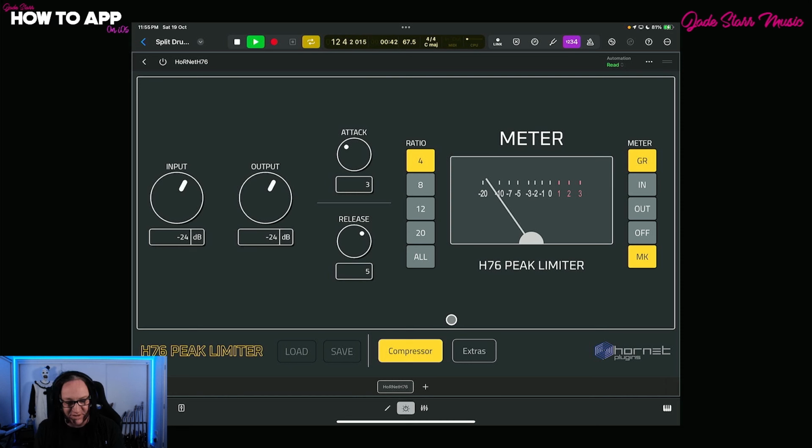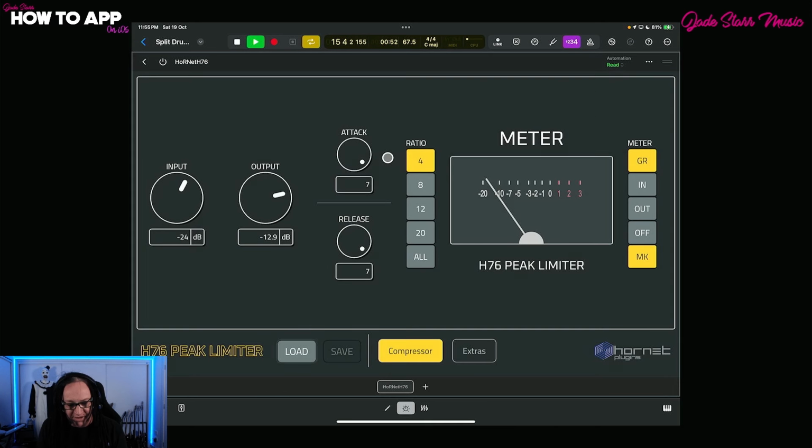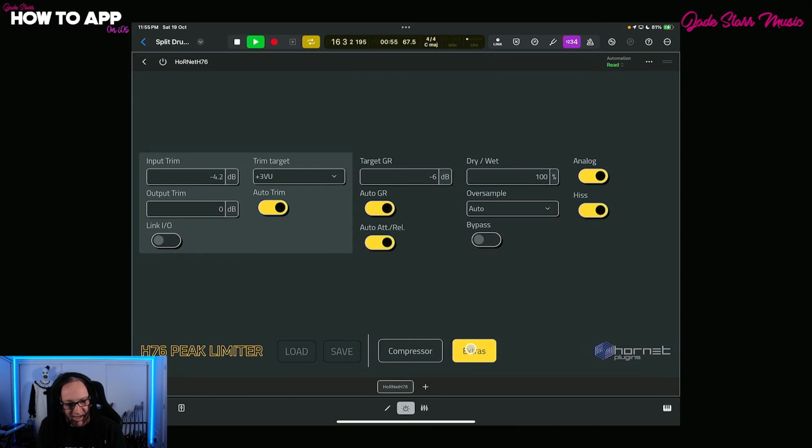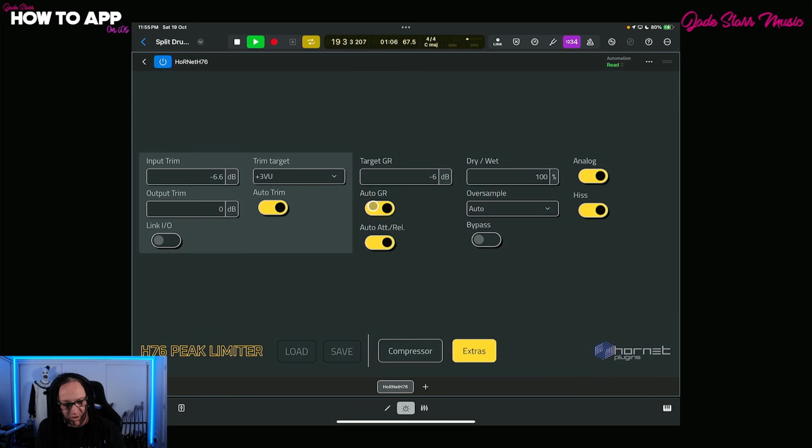So let's show you this because we want to dial in a kick sound, but I don't know what I'm doing. We'll just pretend I don't, yeah? So we're going to go over here and load this kick drum auto. And you'll notice it's loaded. And when I turn it on, I've got all three of these extras down here. So the auto trim, the auto gain reduction, the auto attack and release. And it's doing its best to work this out. So you can see it's given an input trim of minus 6.6, a target gain reduction of minus 6, what I would have put anyway.